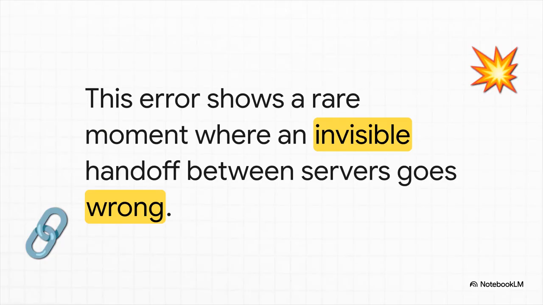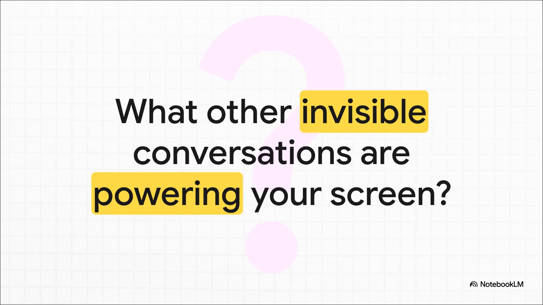It feels like a simple failure, but what it's really showing us is how unbelievably complex the internet actually is. For the web to work, literally billions of these invisible handoffs between servers have to happen perfectly every single second of every day. A 502 error is just one of those rare moments where we actually get to see one of the links in that chain break. So the next time you see a 502, you'll know the story, the whole story of the waiter in the kitchen. But it kind of makes you wonder, doesn't it? That's just one hidden conversation in a massive, invisible network. How many other digital handoffs, how many other requests and responses had to happen perfectly just to bring this very explainer to your screen right now?